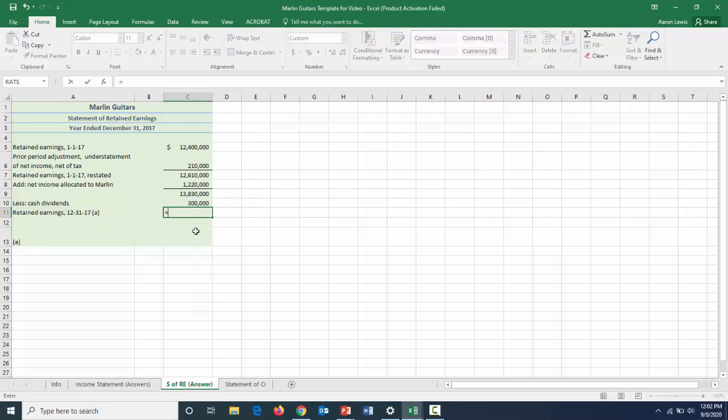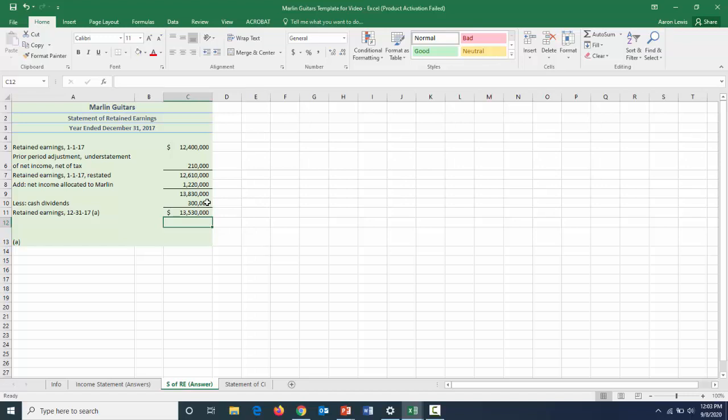We could have kept $13,830,000 worth of retained earnings, but we paid $300,000 of it out to our owners, which means we are retaining $13,530,000 worth of retained earnings. So those cash dividends have to come out of retained earnings, which means our owners are going to look at that number and be like, that's how much they could pay us.